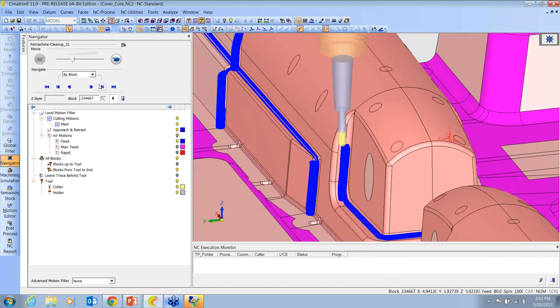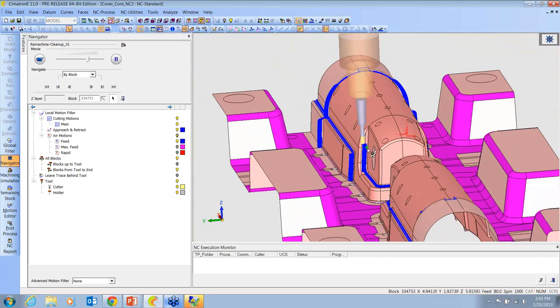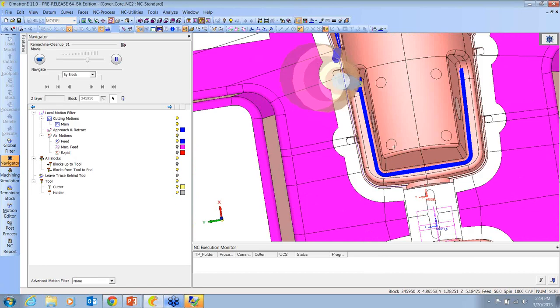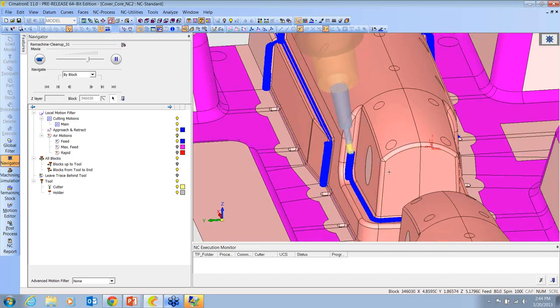Well, this is our standard remachining. Let me turn the speed up. It wants to stay normal to Z as much as it can, but when it has to tip, it'll do it automatically, and you don't have to really do anything except hit a checkbox. So this makes 5-axis work super easy. It's no different than 3-axis machining and then checking the box. And that's the way to go. It's pretty awesome.